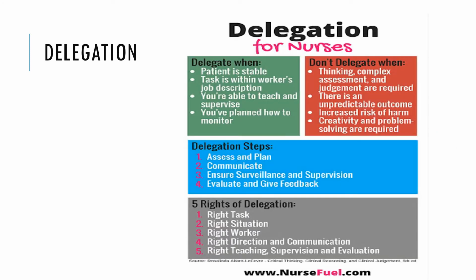Now, when it comes to delegation, there are 5 things that you want to consider when delegating. You want to make sure that it is the right task that is delegated, it's the right circumstance, it's the right person, it's the right supervision, and ultimately the right direction. What I mean when I say the right tasks, these are some of the questions that you might consider. Which tasks are legally appropriate to delegate? Can I delegate these tasks based on our current policies and procedures?